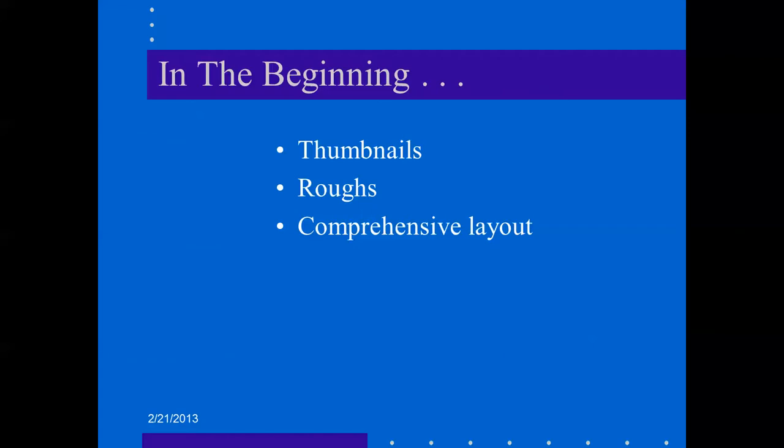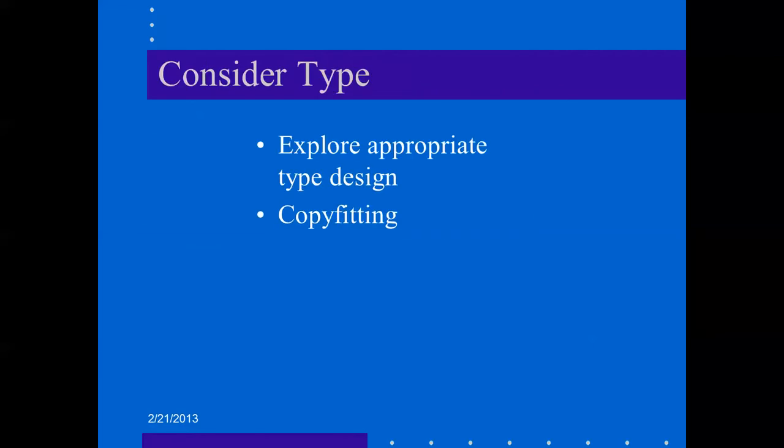When you're sitting with your client, it's a good idea to rough out on a sheet of paper the ideas that they're communicating to you so that you know that you're on the same page. Part of your comprehensive layout should be exploring appropriate type design. So you should look through your type that's available to you and see which typefaces fit the feeling that you are trying to give. And keep in mind too that you're going to have to fit the copy to be in the space, and it has to be readable.